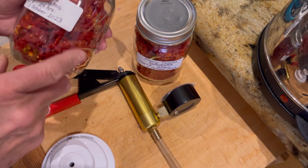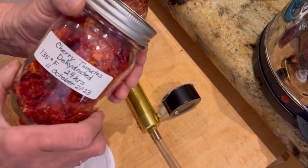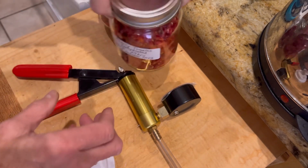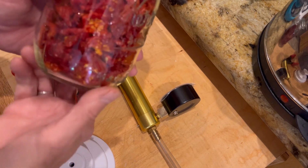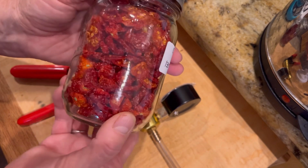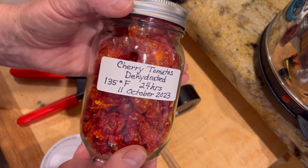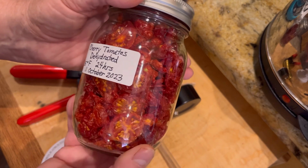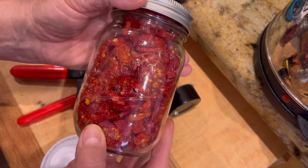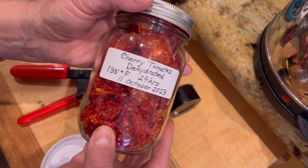So I did not seal this jar. This is the jar that was not full, and I'm going to use that as my working pantry. But this one that's sealed is awesome, and I'm going to put that in my long-term storage. Beautiful. Now these can be used in soups and stews. You can just put a few in, and they will rehydrate like a small tomato. And they add a lot of flavor, just like adding a can of tomatoes to your soup or stew.